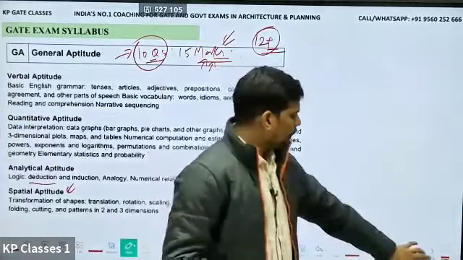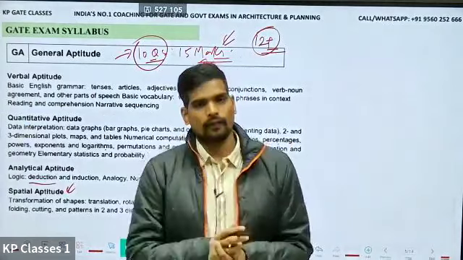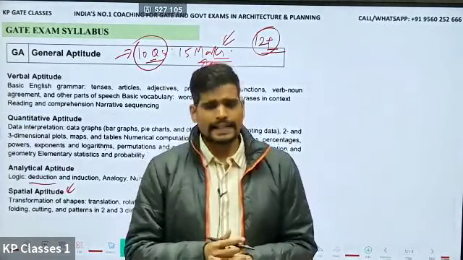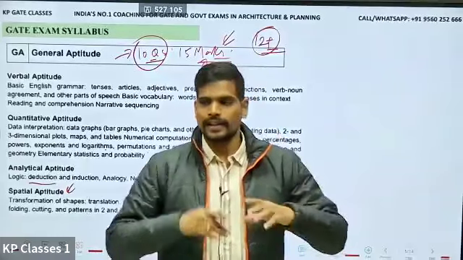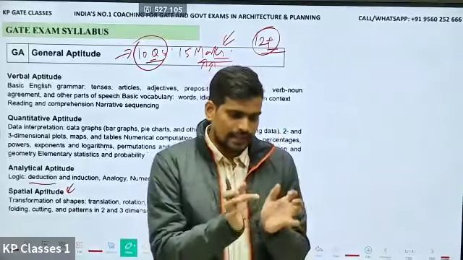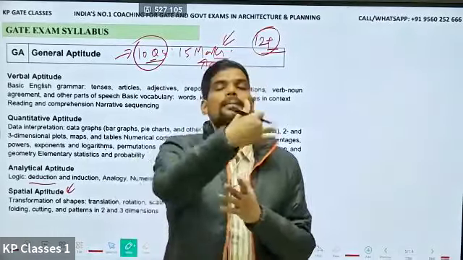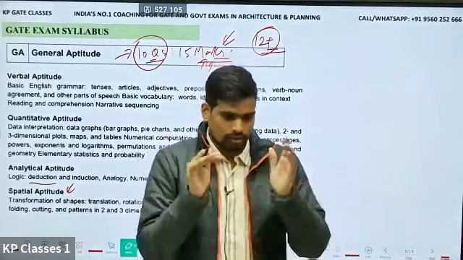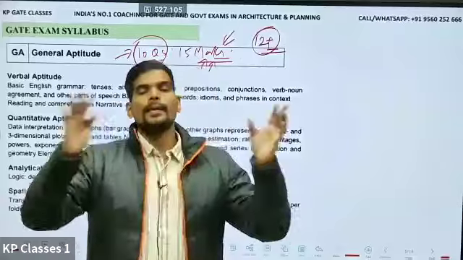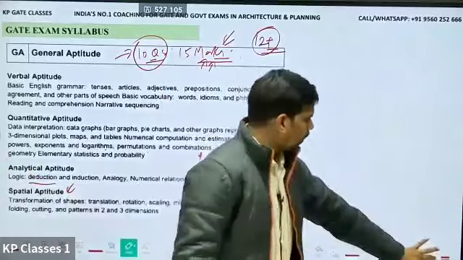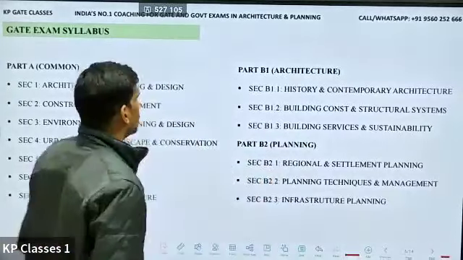For example, let us say GATE architecture is scheduled on the first Saturday of February. This time it is on the second Sunday of February. Last time it was the first Saturday itself. So it changes every year. So let us say on the first Saturday in the morning, GATE architecture is scheduled. Along with architecture, whichever other branches are attempting GATE in that slot will get the same general aptitude question paper. So general aptitude is a common paper for all the specializations. Whoever is attempting a GATE paper in a given slot will get the same 10 questions, the same general aptitude.